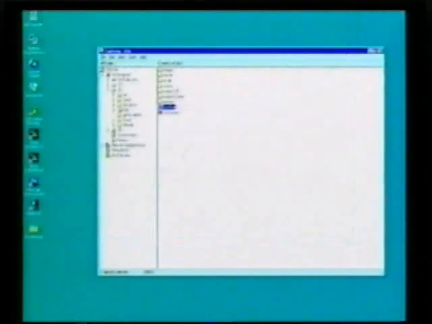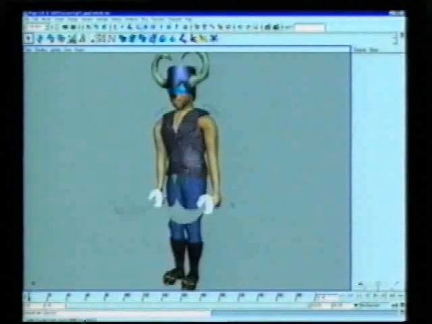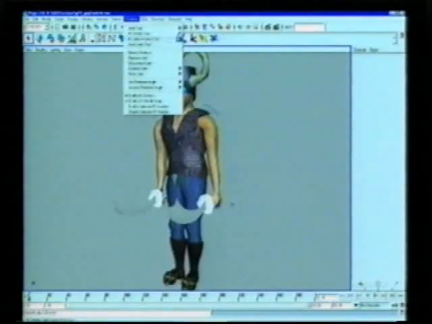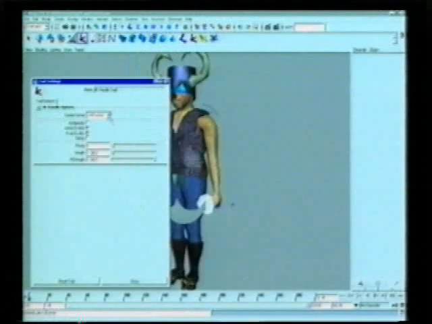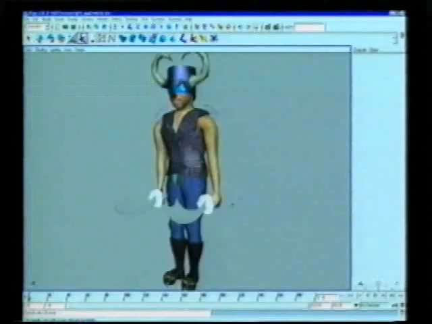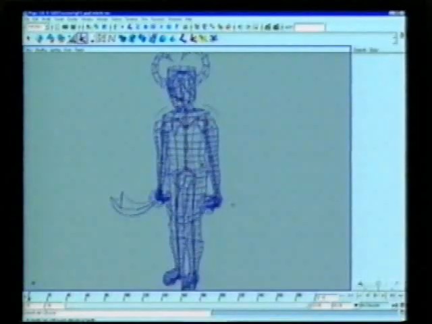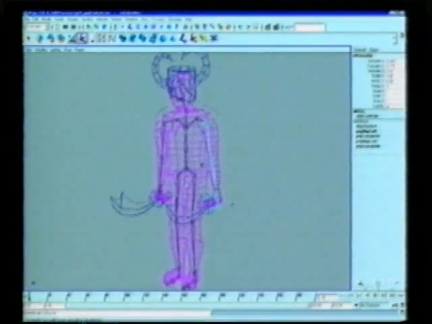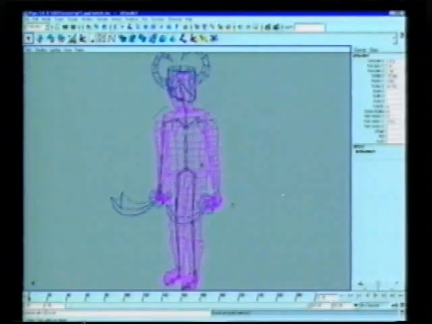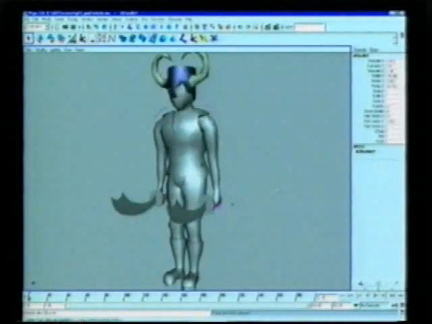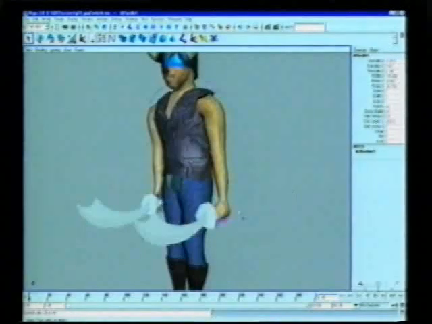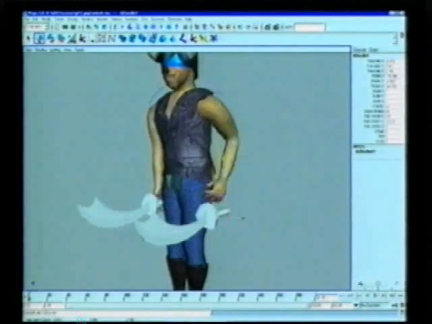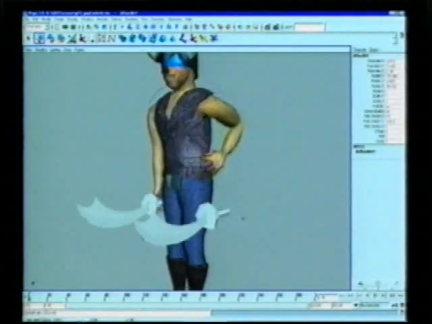So let's close out, don't need to save it. Go back into Maya here. And under Skeleton is the IK handle tool. We're going to set the current solver to IK2B solver and close. And what I want to do is just select on, say, a shoulder joint and go down to the wrist joint of the character. So I can come back into shaded mode here, or textured mode if we like, and then move that. Okay, so it's as simple as that to get that in there and working on the character.